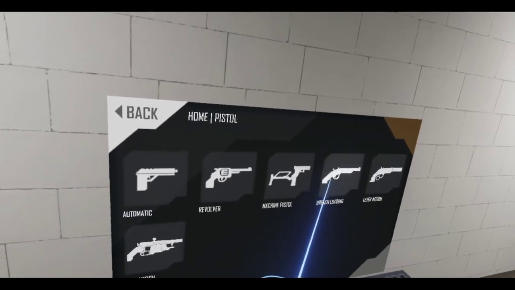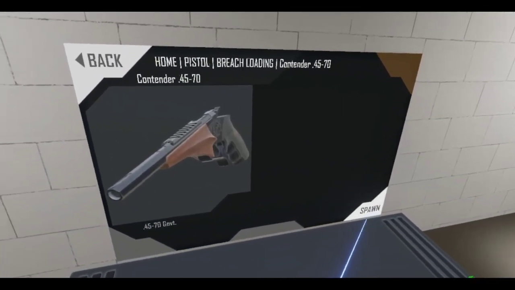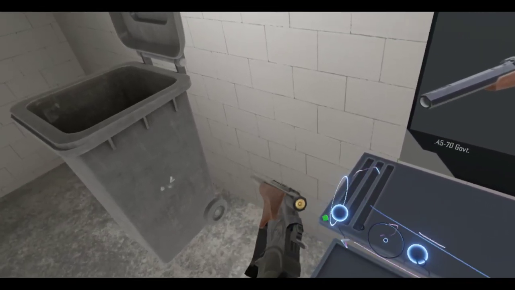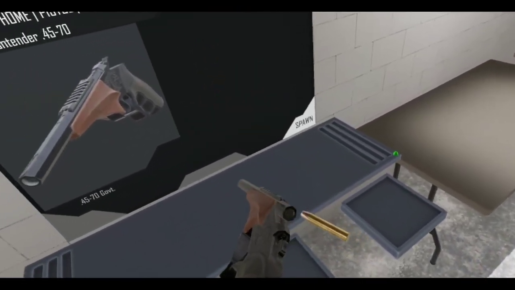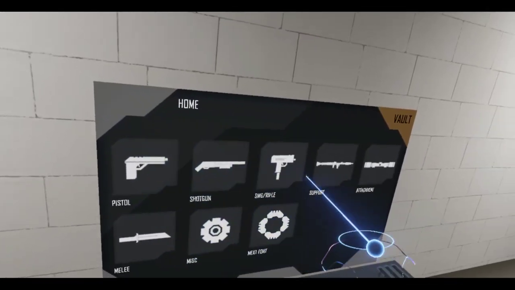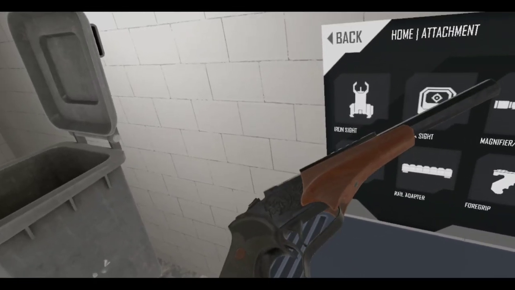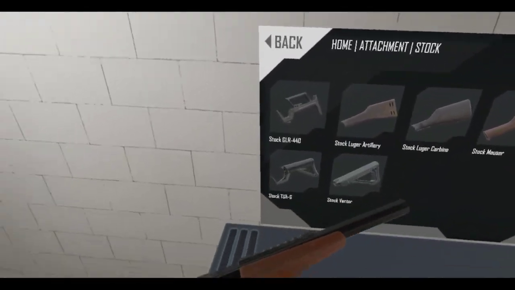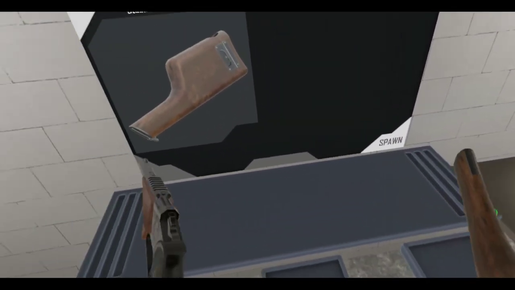What's next? Oh, man. Breech loading? Well, we've got the Contender because I'm not going to go with a rolling block. 45-70 Government. Pretty nice. Stick that baby on there. Very powerful round. Let's do a little bit of attaching. Let's go with a foregrip. Well, actually, go with a stock first. It's got some nice wooden furniture on there, so we're going to go with a wood stock this time for the Mauser.